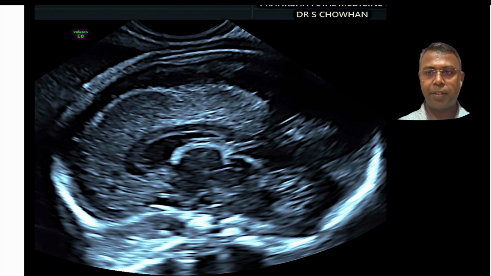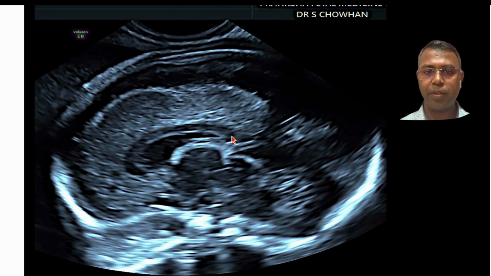So when we see this picture on the neurosonogram, when we see this corpus callosum starting from rostrum, genu, body and the splenium, when we see all the four parts of the corpus callosum, usually there is no need to document the Peri Callosal artery. But in certain cases, when the mother is obese, the baby is in breech presentation, and we cannot do the neurosonogram, and if we are trying to see the CC, we are not able to see the CC because of various reasons, then we can apply the color Doppler or power Doppler to document the Peri Callosal artery.